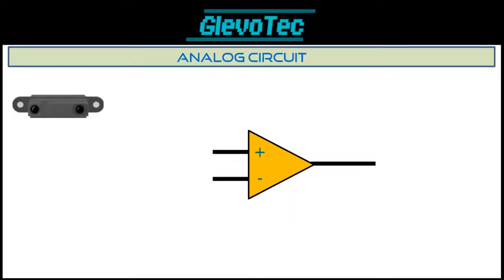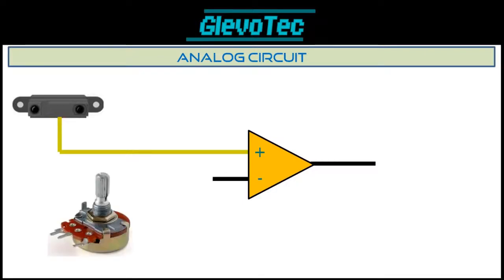We connect the sensor output to the positive input. We do this because the voltage will rise when the distance gets shorter. We want to trigger something if the voltage reaches higher than a certain voltage. On the negative side, we will have to put a reference voltage, preferably something we can adjust to set the distance. This can be done extremely easily by using a potentiometer, also called variable resistor.